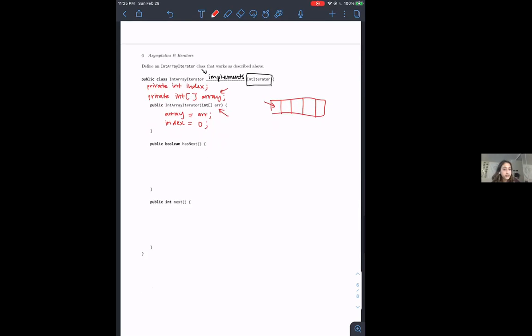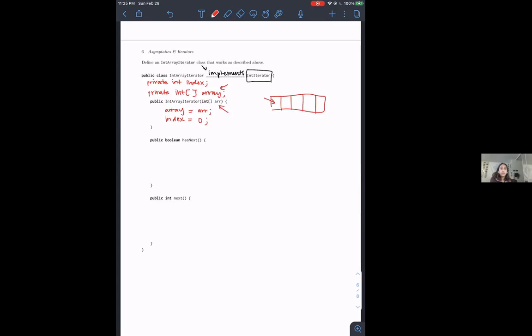Cool. So now let's move on to our hasNext method. In our hasNext method, we essentially want to check whether there is another element in our array. And so how do we do this? So for instance, given an array which has 1, 2, 3, 4, and 5, the only time when hasNext will return false is when you're actually pointing at this last element. And so there's nothing else in the array here. And so it's going to return false, right? So this is where we can utilize the index that we're currently at. So index is going to keep track of where your actual pointer is at in the array. And we can also use the array length. So our hasNext will just return whether index is less than array.length.